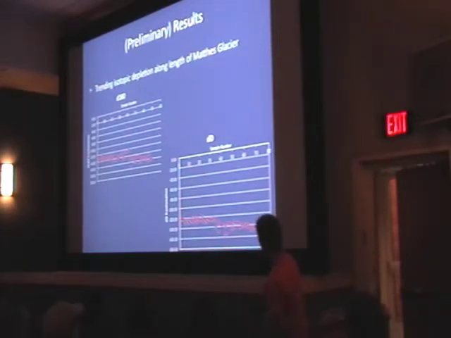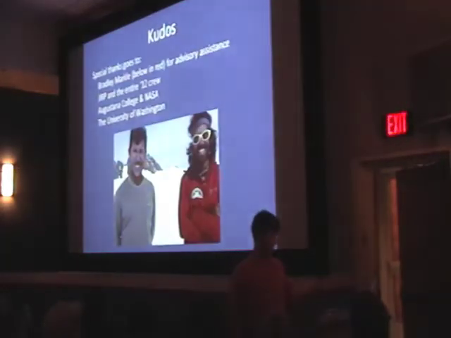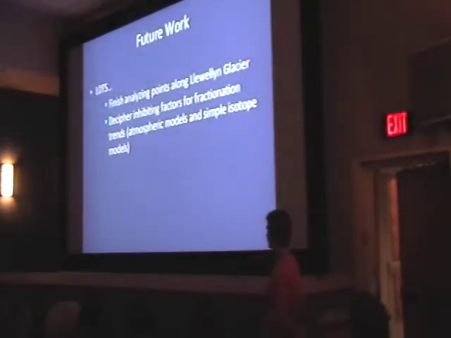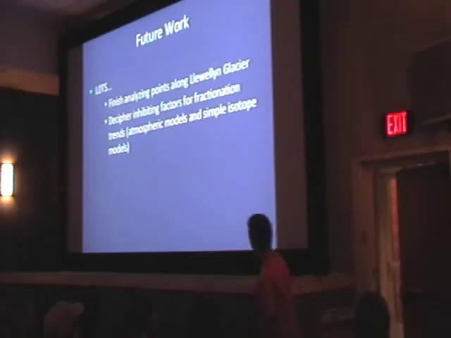So I suppose that brings us to future work, which is deciphering why this is occurring, obviously. We're going to use some models for that, to see if the models line up. We're also going to finish analyzing the points, because that's only half the data. What I showed you was the Matheson. I also have to do the Llewellyn. I will state that I started doing it a couple days ago and it looks pretty good too, so I'm pretty excited about that as well.